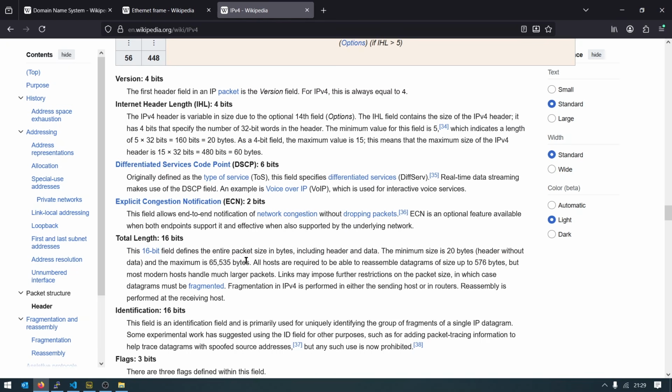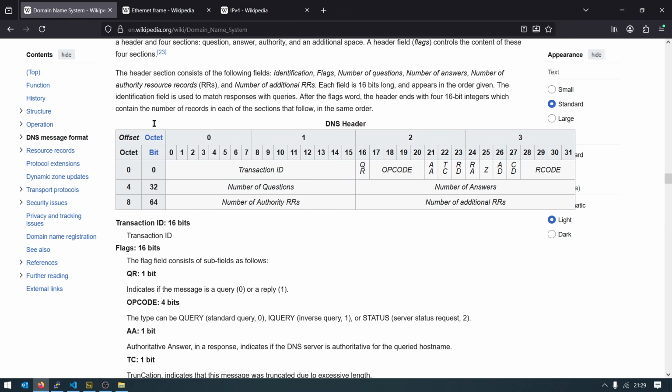Defines the entire packet size in bytes, including header and data. So it is 20 bytes, but we need to take into account the DNS packet size, which is 64, let's see. So here we have 32, 32, 32.